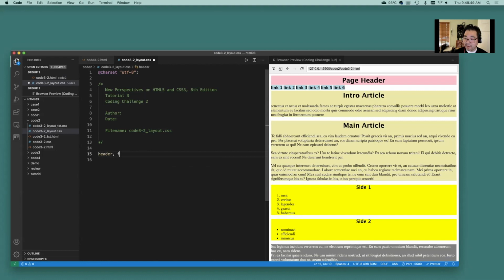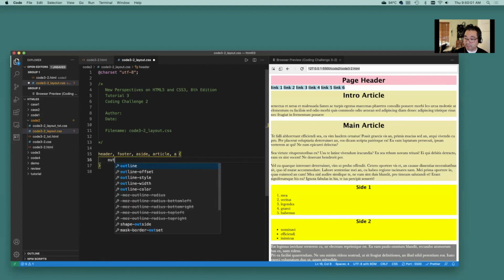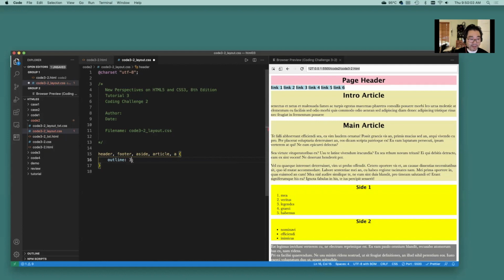Header, footer, aside, article, and A, our anchor tag. Our outline is 3 pixel dashed gray.